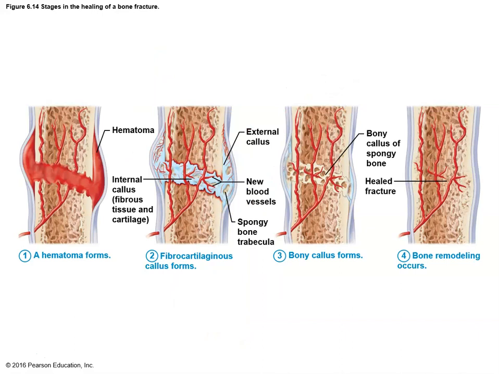So let's say we've broken a bone, and it doesn't matter which one we broke really. The process of repair is always going to be the same. So probably most of you have broken some sort of bone in the past. Maybe it was an arm or a leg, and you knew it. There was no confusion about what may or may not have happened there. You probably went to the hospital, you got an x-ray, and they said, yes, we can see, here's a picture of this broken bone. Some of you are thinking, I've never broken a bone before, and I don't believe that.